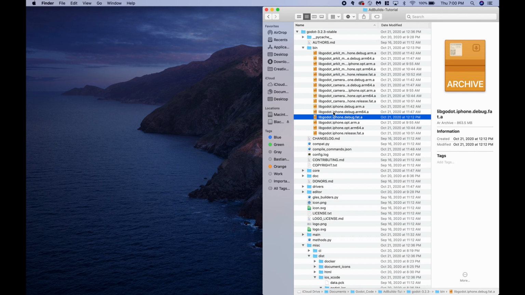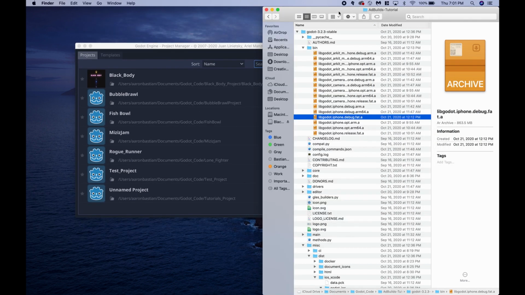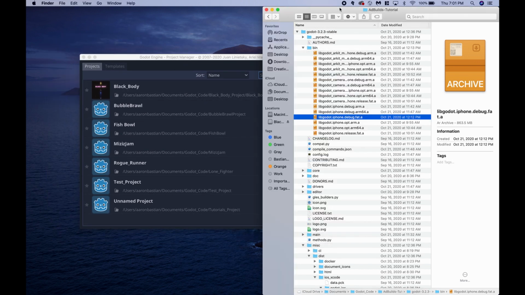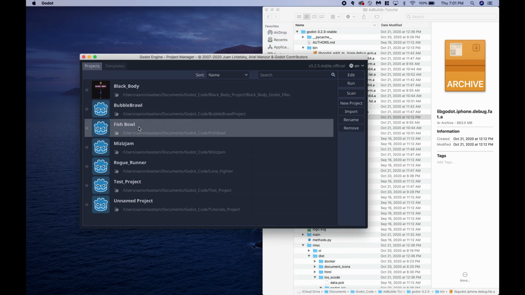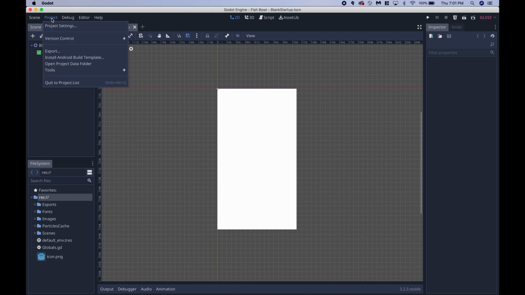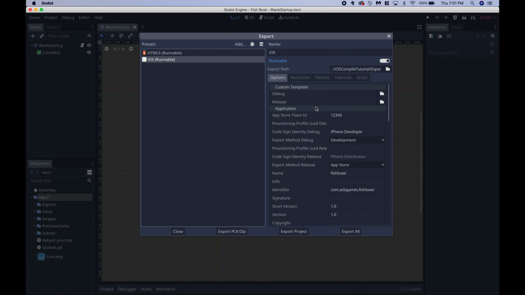Now what we're going to go ahead and do is something that for some reason confused me. This has nothing to do with our current version of Godot. At least, we're not running what we just made here. We're just making things that go into the export. So go to whatever game you want to run ads on. For me, it's going to be this one. And go ahead and export it as normal, going project, export, and I'm going to be exporting it for iOS. Right, and these are my export settings.